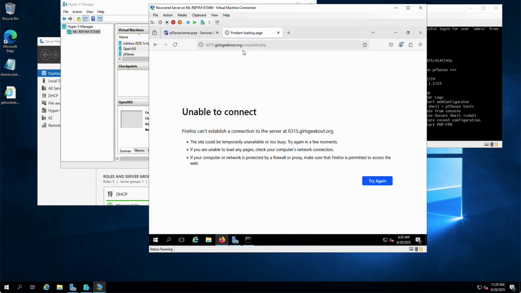Did I spell that right? Girlsgeekout.org. Let me just double check what's going on here. I'm just opening it up in my other web browser because I have the actual link in here, and it's not in a good mood right now. IT315.girlsgeekout.org/virus/test.php.